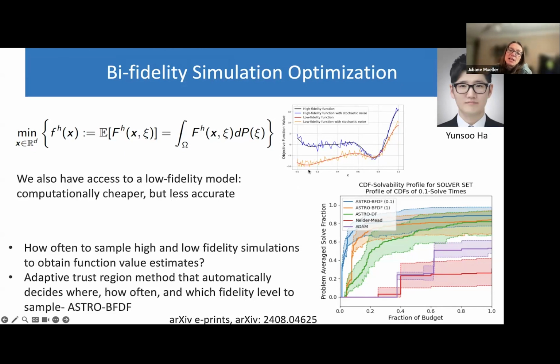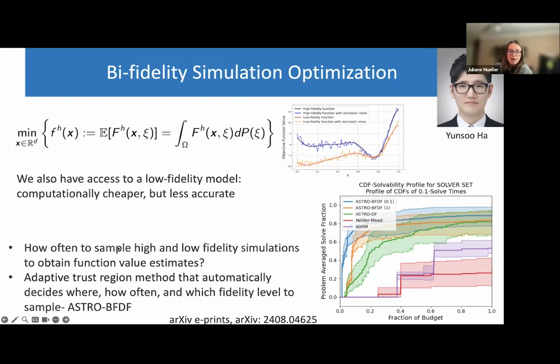And now the idea being that, gosh, can I somehow use this low fidelity information to figure out where to sample the high fidelity model, but then also find the optimum of the high fidelity model quite quickly. And now you can see that the low fidelity model has its global optimum somewhere down here in the lower left corner. But it also has a local optimum right here where the high fidelity model has its optimum. So in a way, it could be informative to tell us where to sample the high fidelity model as well.